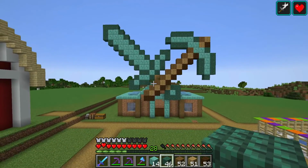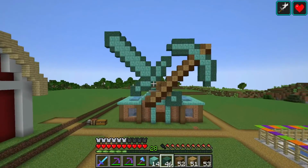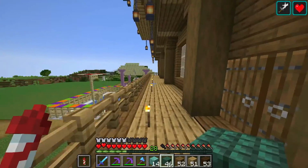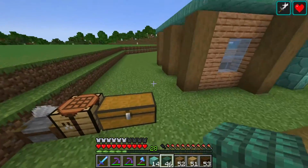We can kind of see we have our sword and our pickaxe. They're right in front of each other, and I think that makes a super cool looking tool shop because it's really obvious, and I like how we have those really cool signposts there. But of course we have no interior here, and we're not going to do too much of an interior, but we'll make a nice little one real quick.